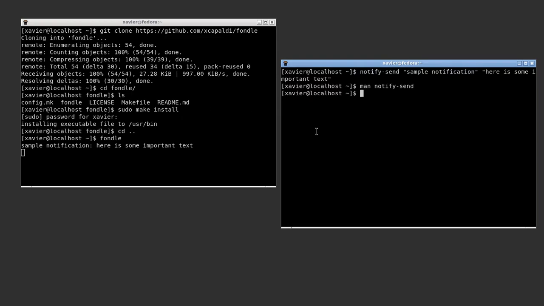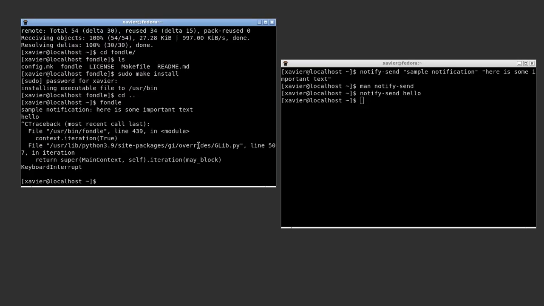So that's great. Now, if I send another notification, let's just send just the summary. So, I don't know, hello. You can see you get just the summary. And you'll notice that Fondle is fairly intelligent. This colon space is added by Fondle, and because I have no body, there is no need to include that colon space. Okay, so Fondle also, let me cancel this.